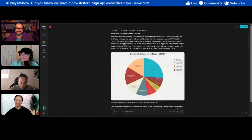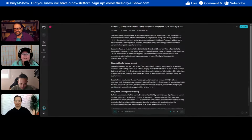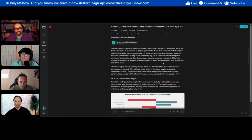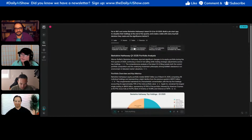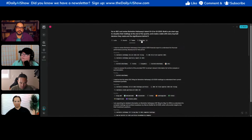So this brings it up already set. And what I think this means is that you can build things and share them with people, right? So they can come in and also get the assets and tasks. And yeah, okay, that's awesome. And can you turn it into a Perplexity page? Let's see. Convert to page.